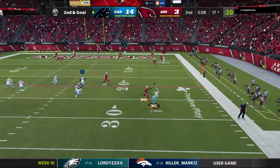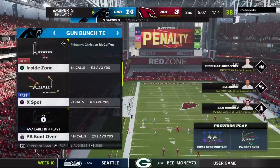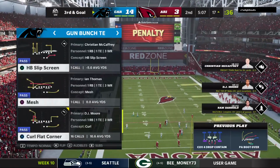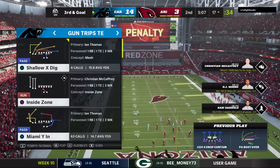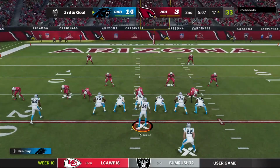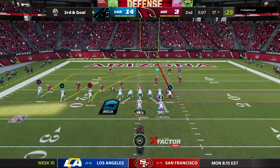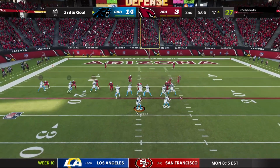Sliding out of the pocket. Throwing over the middle, but it's incomplete. You definitely would like to hit on that one because now you've got a 3rd and long showing up, and you just know defense is going to be getting after it. They are pinning their ears back, and they are coming. The Panthers on 3rd down. A perfect 3 for 3 as they look to keep that streak going.